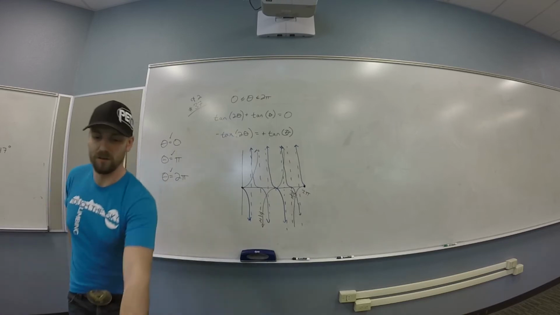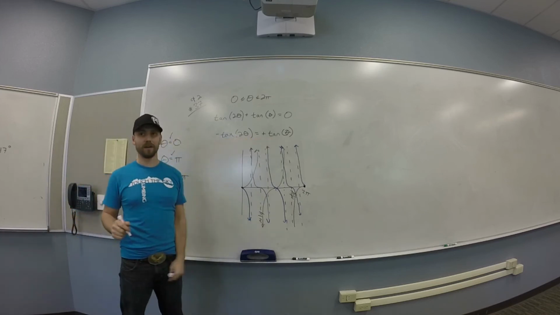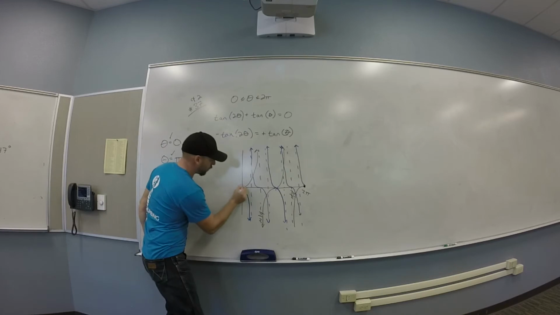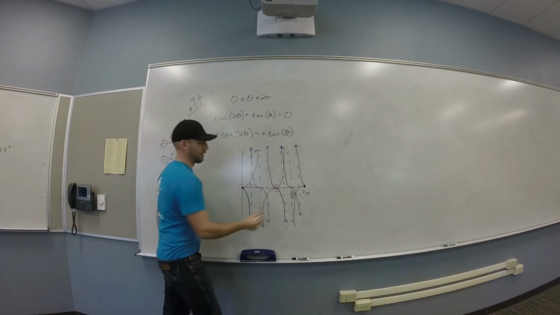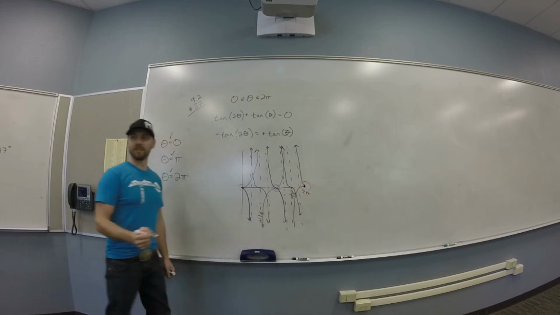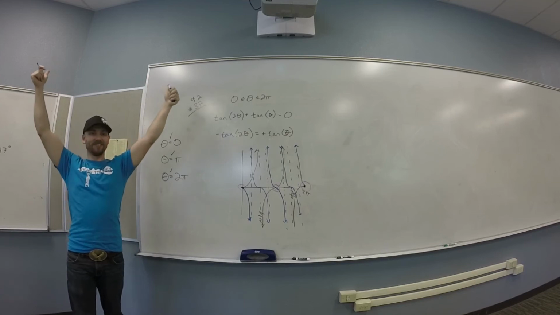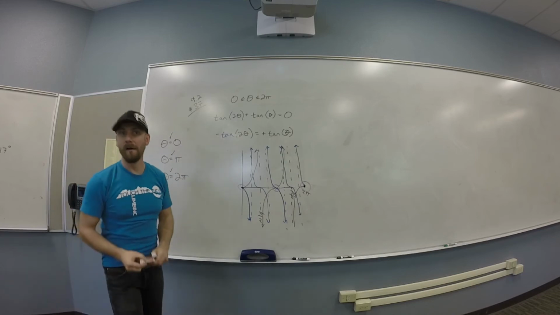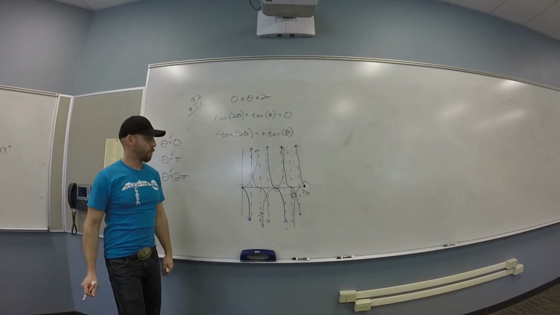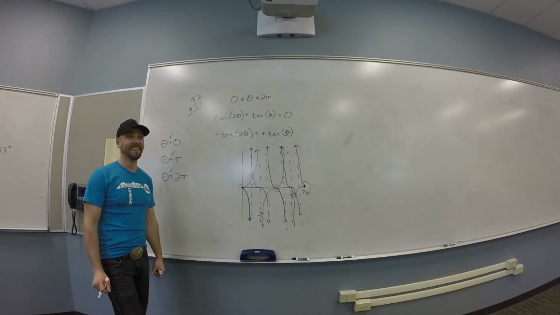So they want to know when it's at 0. So where are the intersections between blue and black? 0 at the origin. Okay, there's one here, there's another one at, what is that? Is that pi? There's another one there, and there's another one there at least. Those are all the ones I knew about already, but you guys see any more? If you add a 0 to an asymptote, does that give you 0 or does that give you undefined? Oh, that gives you undefined.